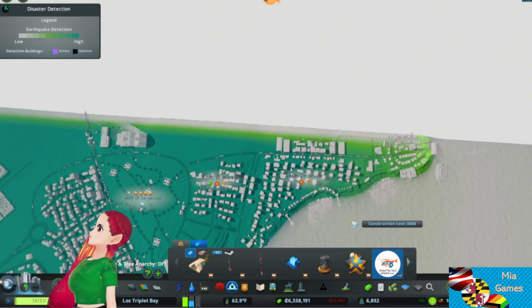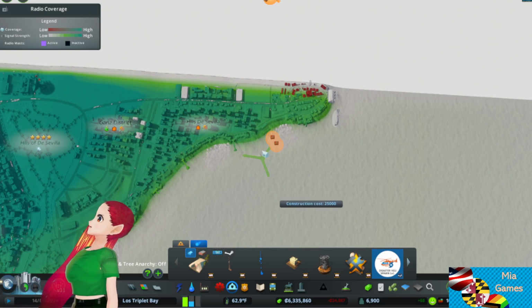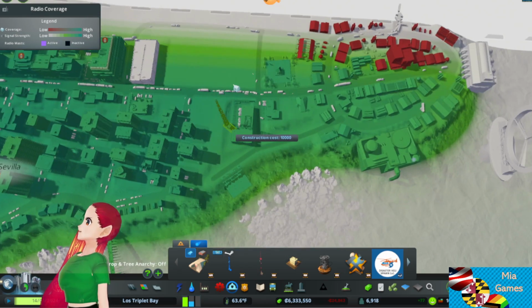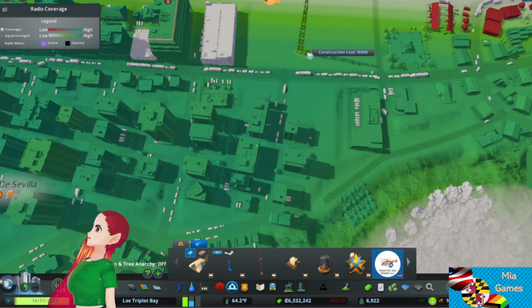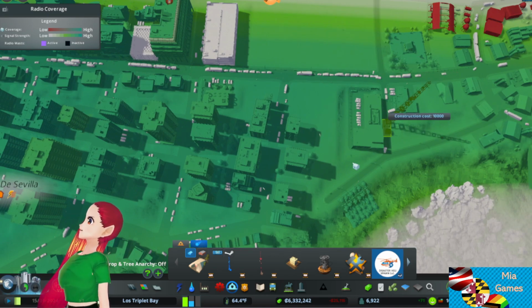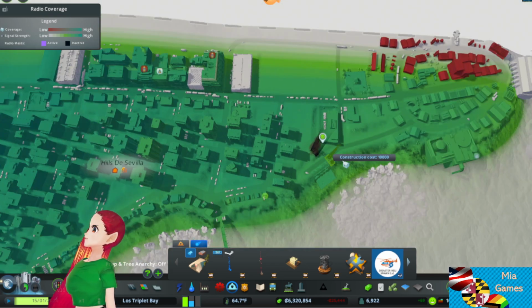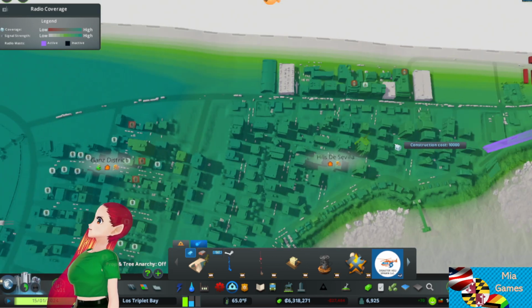Okay, so now we're pretty well protected for earthquakes. We've got radio traffic set up, and we're good to go. And we'll bring one of these little ones and set it up over here just to have some redundancy in what we're doing. And maybe that'll make that green. If not, it'll be okay.